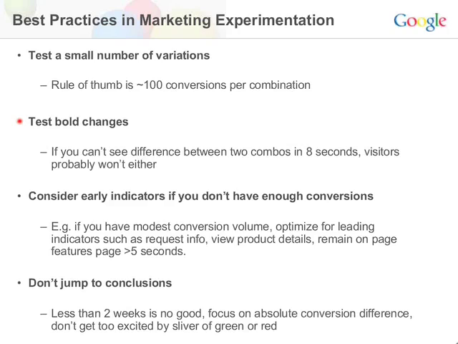Consider early indicators. So some people say, well, look, I sell $200,000 software packages. I don't have thousands of conversions a week, as much as I'd like to. And if I require a lot of data to be able to give Website Optimizer the opportunity to tell me what's better, instead of making the conversion goal the final purchase, you could say, well, actually the goal of the page will be to request more information. Or the goal of the page is to remain on the page for at least 3 seconds. Or the goal of the page is to advance to the next page in the lead generation process.